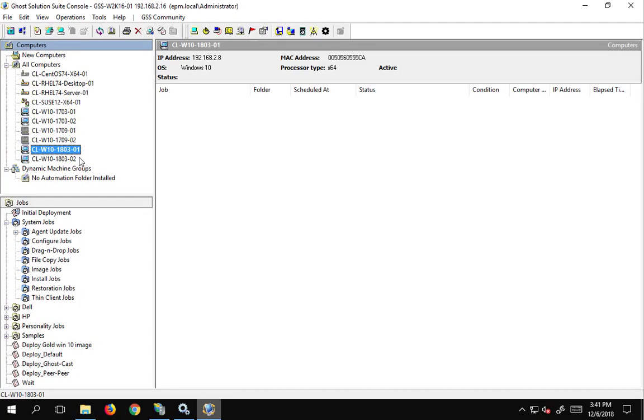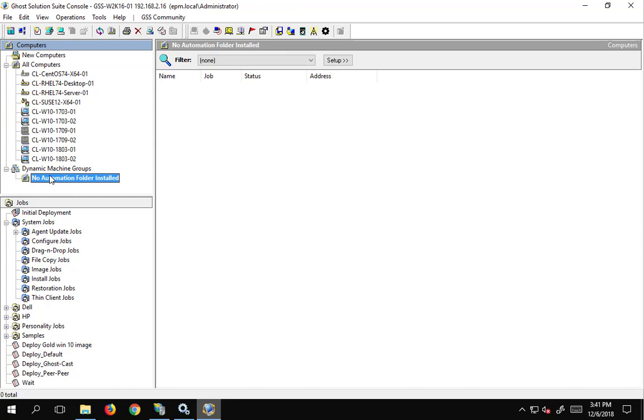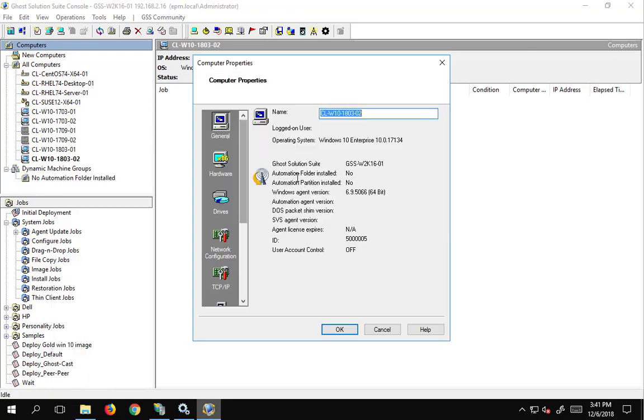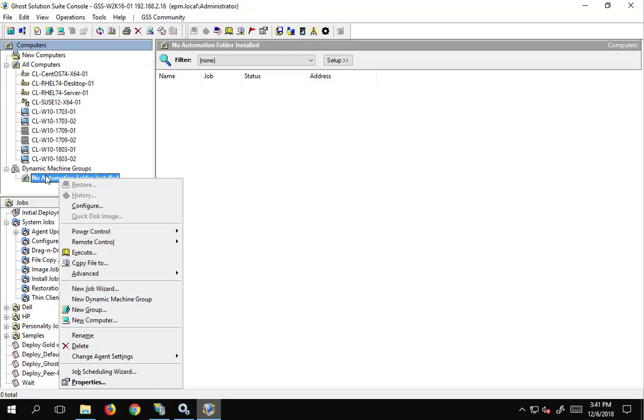So, cool feature that on 3.3GA, so the initial release of 3.3 is broken, is these dynamic machine groups. When MP1 comes out, this should be resolved, hopefully by the time you watch this video. When you come in here, this will be any machine that their inventory, when we go to properties, says automation folders, no. So automatically, if we're trying to do a list of, well, I wonder which machines have or which ones don't, we would be able to come here and get a list of all the machines that don't have it yet, and we can actually install them right from here.